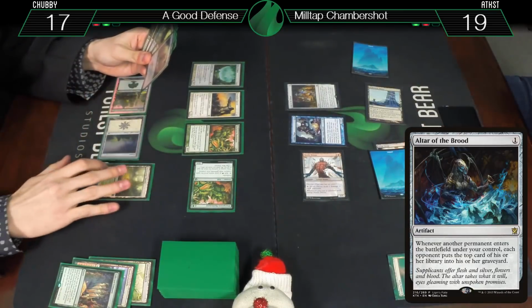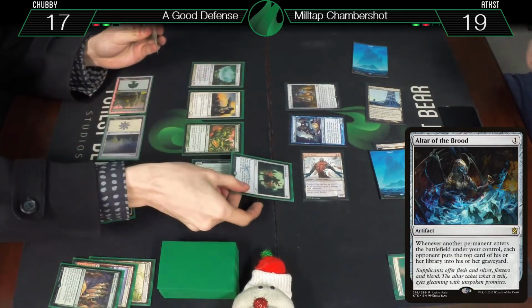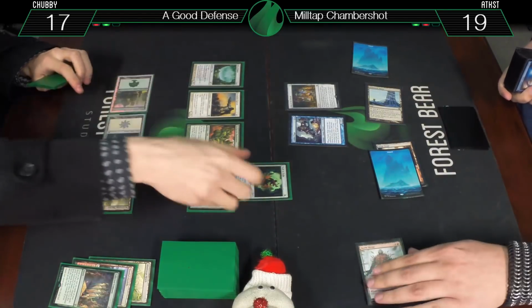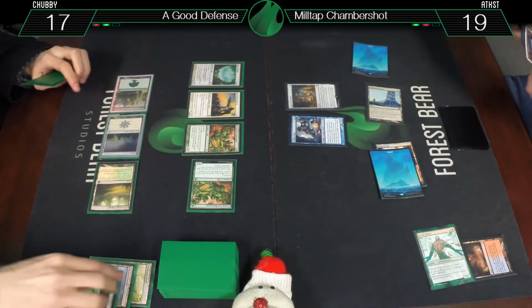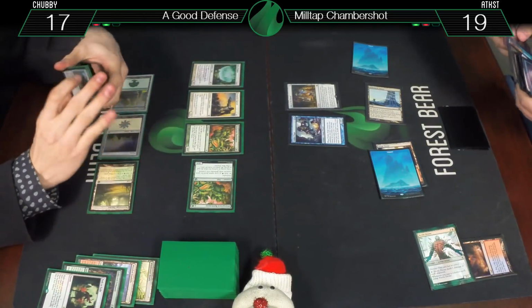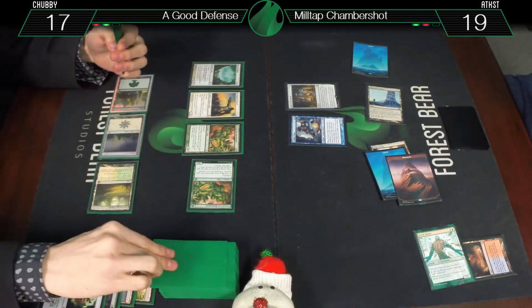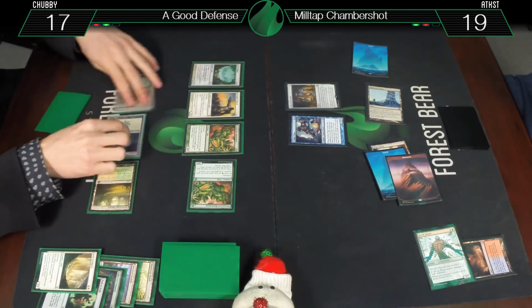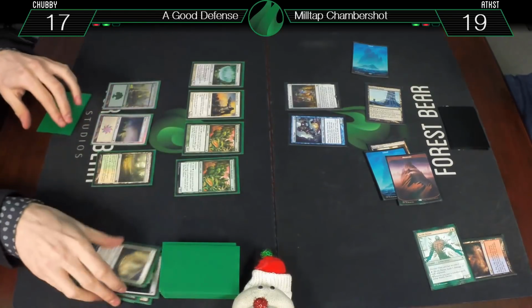So I'm going to respond to that. I'm going to path this. So you don't get another ping in, but you can search for another land. Find a Mountain in that case. End of turn. Which was still going to trigger the altar. Yes. Wall of Omens. Go. Untap.